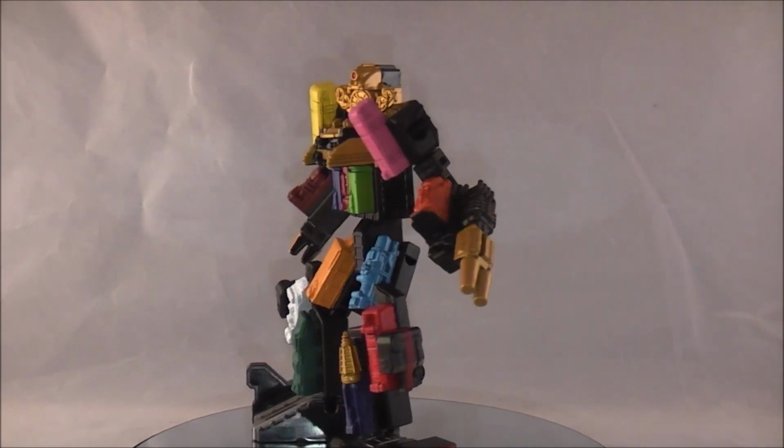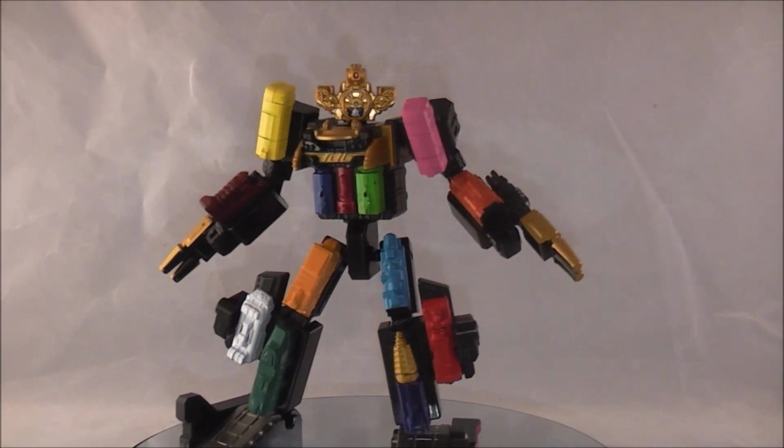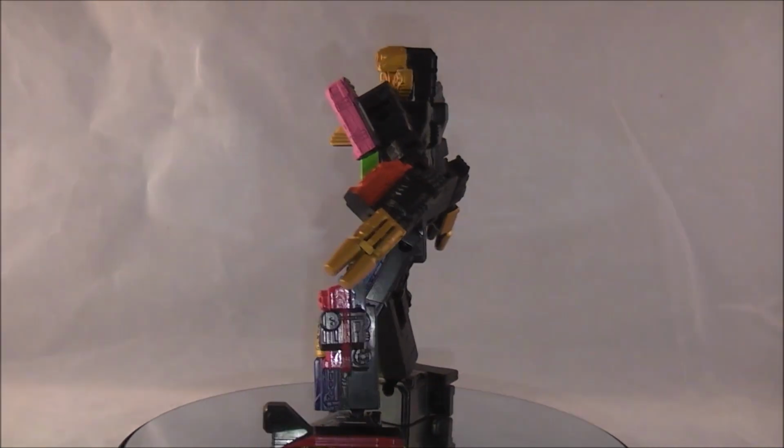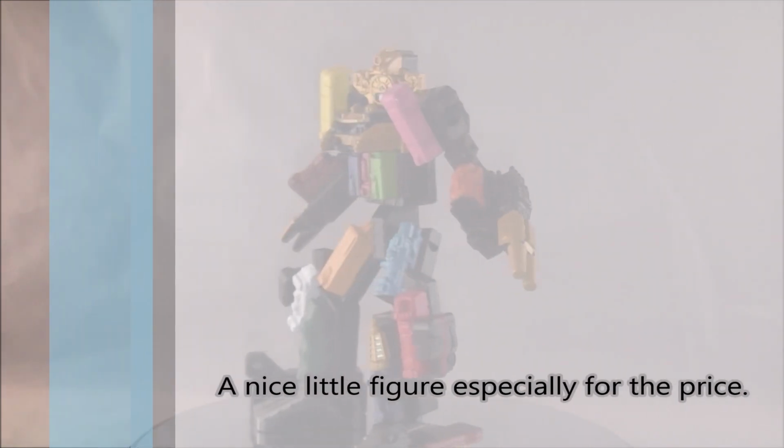I think it's a really neat line, and if you're a fan of it and you just want a little posable Megazord figure to represent it without having to buy all the huge blocky mechs, then yeah, go for it. I dig it. It's a neat little purchase that I am pleased with. But anyway, that's about it.